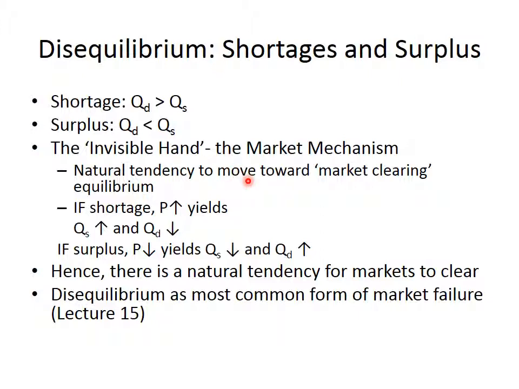And what Adam Smith talked about in The Wealth of Nations, and what is one of the more famous things we talk about in economics, is this mysterious invisible hand. Well, what the invisible hand suggests is that without any interference from government agencies or from anything, the market has a natural tendency to clear. Okay, and we'll look at how this is.